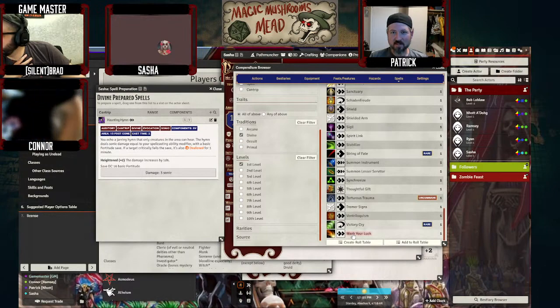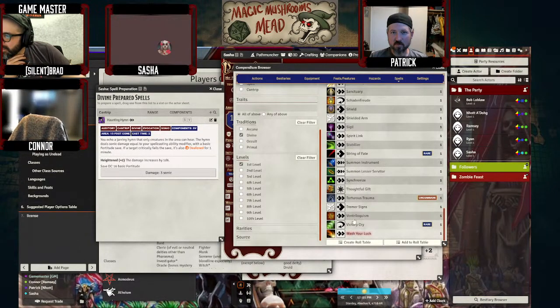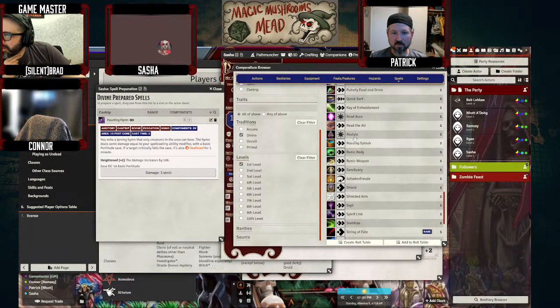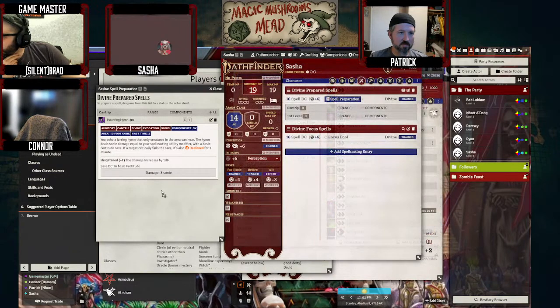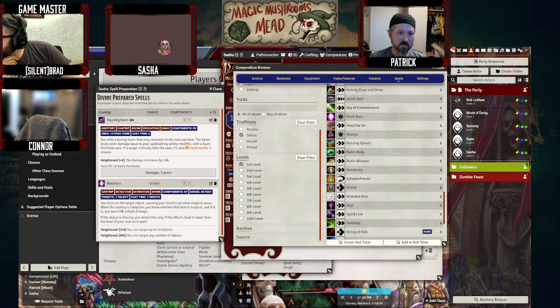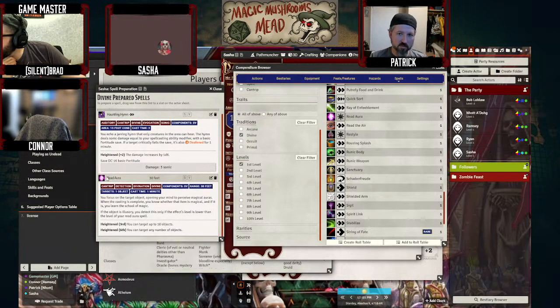I think I'm gonna go with Read Aura for the second one. Read Aura. What does that one do? Whether it's magical, and if it is, you learn the school of magic. So that's basically detect magic. Interesting.